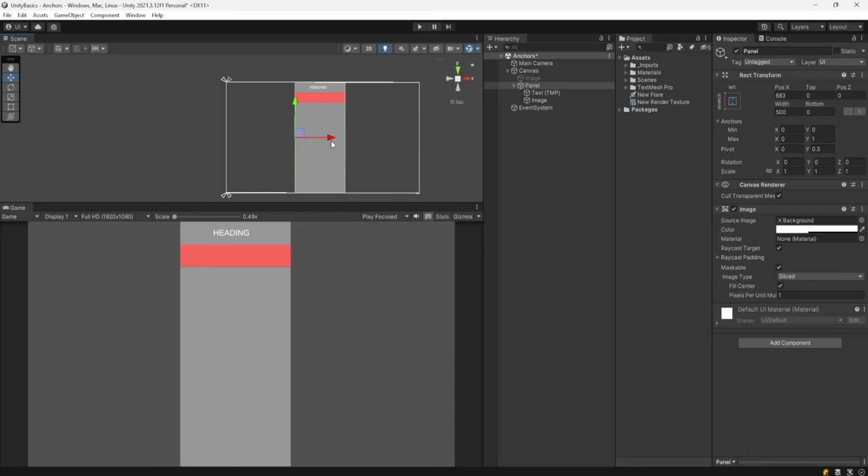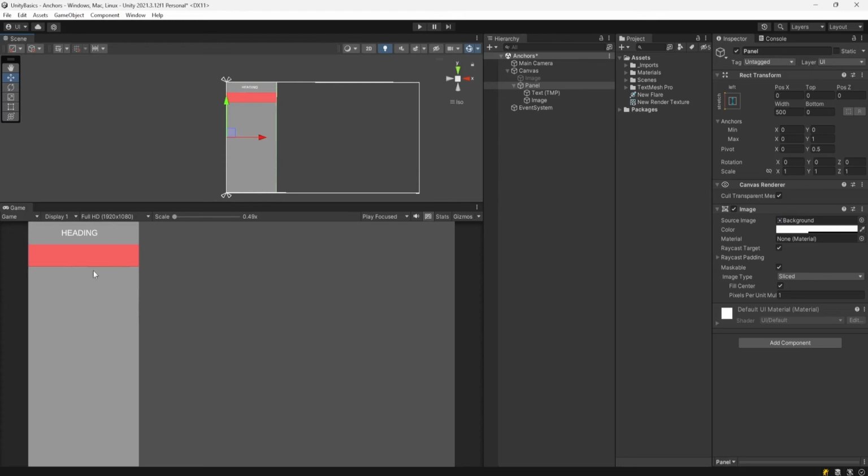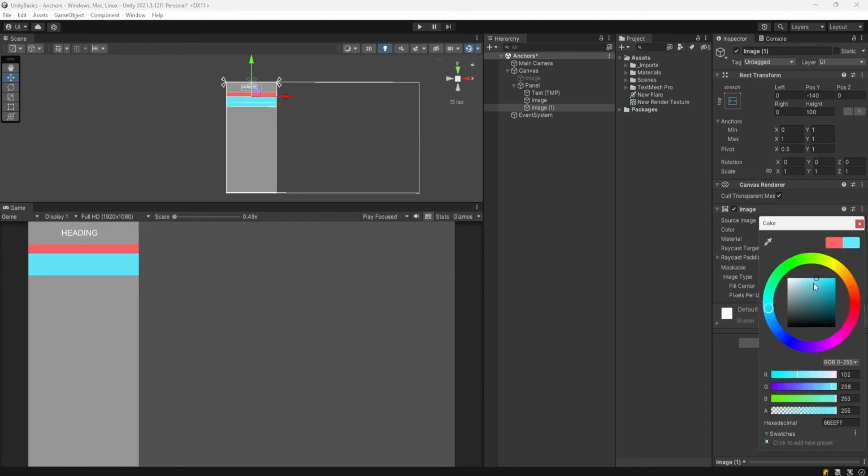So you can set your panel like this, where you will have all your UI elements on the left side, your interactivity, or you can set it up. In Unity, whenever you create a UI element, for layout purposes, as we mentioned, it comes as a rectangle. So let's say we duplicate the image, put it a little down and change the color to something else, probably this.